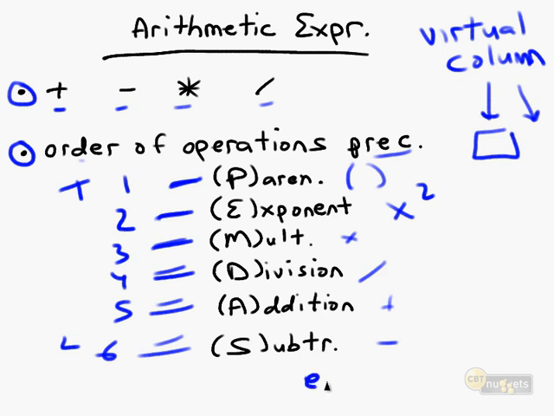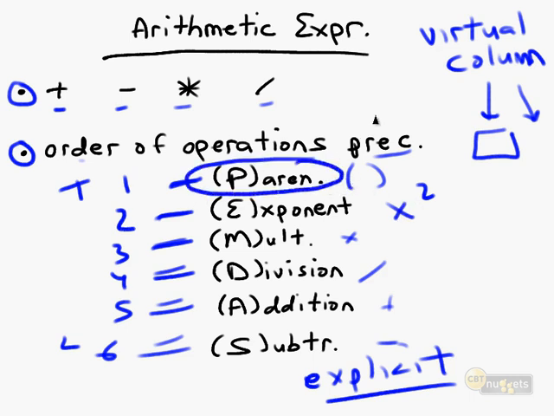I find that being as explicit as possible in my SQL code is best because it leaves nothing to the imagination. It reduces confusion, it reduces ambiguity, and helps Oracle parse your query correctly, and also allows your colleagues, your fellow DBAs, and fellow Oracle developers to look at your code and get an easier grasp on what's going on. To that end, I'm a big fan of parentheses. If I'm doing anything besides simple arithmetic, I like to use parentheses to create logical components in my expressions, and I know those will be evaluated first before multiplication, division, addition, and subtraction, and again, in this order.